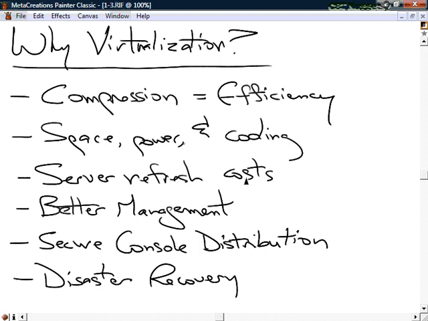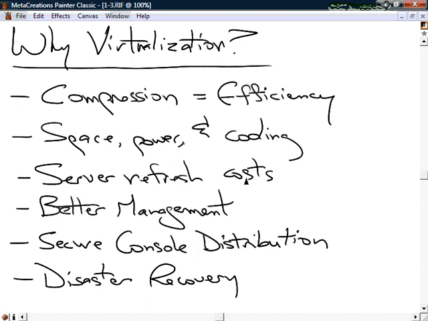One of the big deals about virtualization is the ability to distribute access to the console. One of the hardest parts about providing access to consoles for non-administrative users, for non-IT users, we've all had to do it at some point. You've got some non-IT guy that needs to get into the data center because he's got one server that he needs to deal with, and you don't want to give him the key card because that gives him keys to the castle, but you have to because he needs to get on the console.